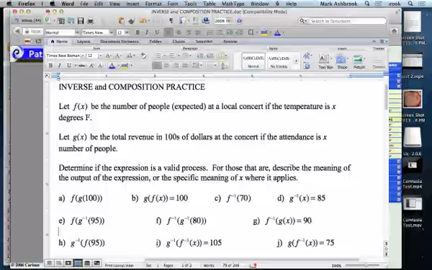You don't have to copy this down. Take the input, and you subtract 32. And then what do you do? Take that whole thing, and you multiply by 5/9. You see?